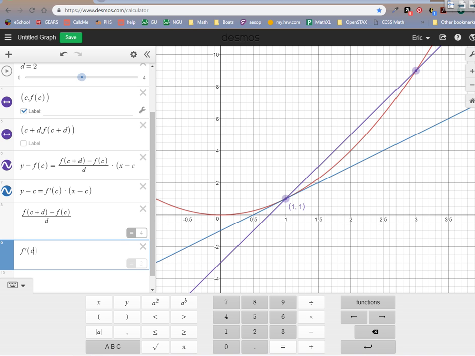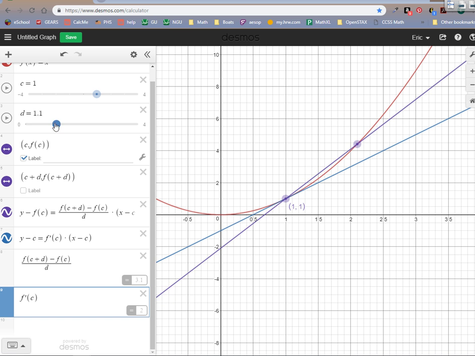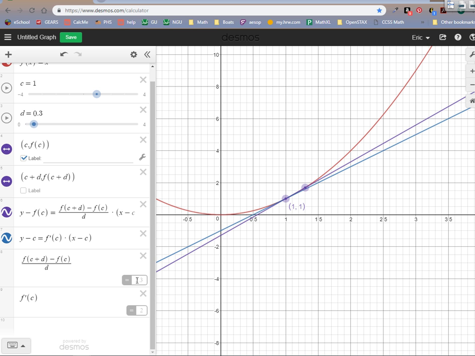As I step to the right of my point of tangency, you see that the secant lines are going to get steeper than the tangent line, right? Because the curve's getting steeper and steeper, so we're moving up more and more quickly as we move to the right. Agreed? If I want to estimate the slope of that tangent line without using calculus, all I've got to do is drag d back towards 0. And what do you notice here? Look right here in this box. Look at the slope of the secant line, the average rate of change.